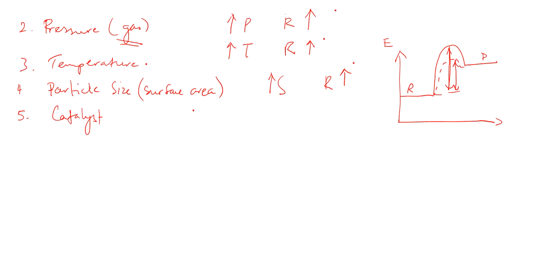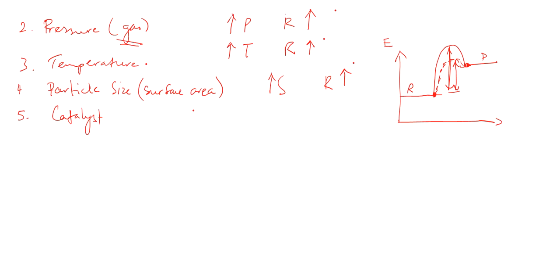I started at the same point where the reaction started, here, right? And we must end up here, right? I've seen questions where they draw this dashed line in various positions. You need to remember it must start at the reactant and it must end at the product, right? So those are 5 factors that affect the rate of a reaction. Another factor could be light as well, but you just need to remember 5 and you should be okay.